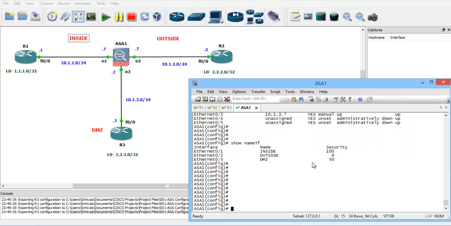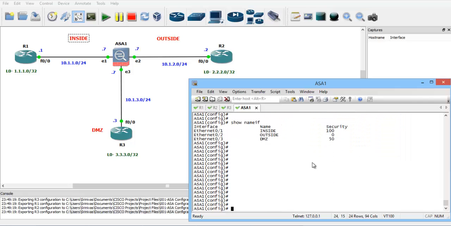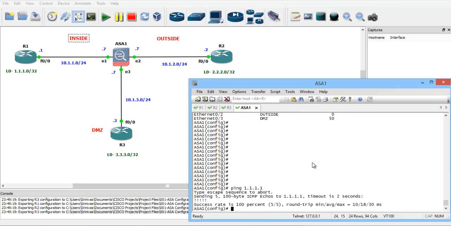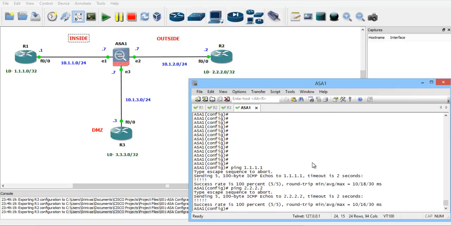Now we ping R1's loopback, ping 1.1.1.1, pinging successful. In the same way, ping R2's loopback 2.2.2.2, successful. Then ping R3's loopback 3.3.3.3, successful. This is our first scenario. Thank you for watching. Goodbye.